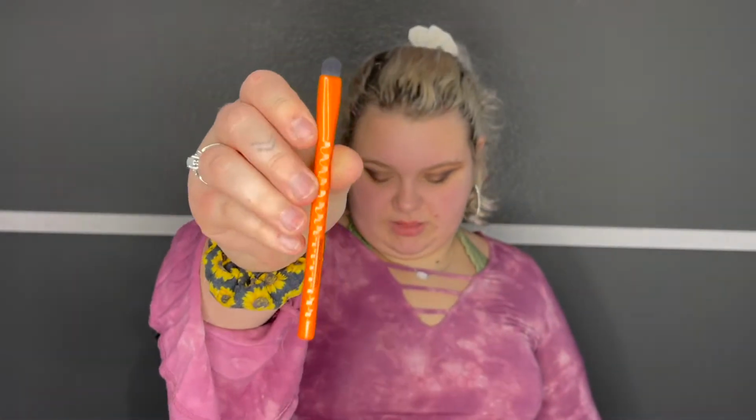Now that you're kind of just done with the base eyeshadow, I'm gonna come in and do a cut crease. I'm using the Tarte Shape Tape shade Fair Neutral to come in and cut my crease. I'm actually going to use this brush that we got in the Boxy today.